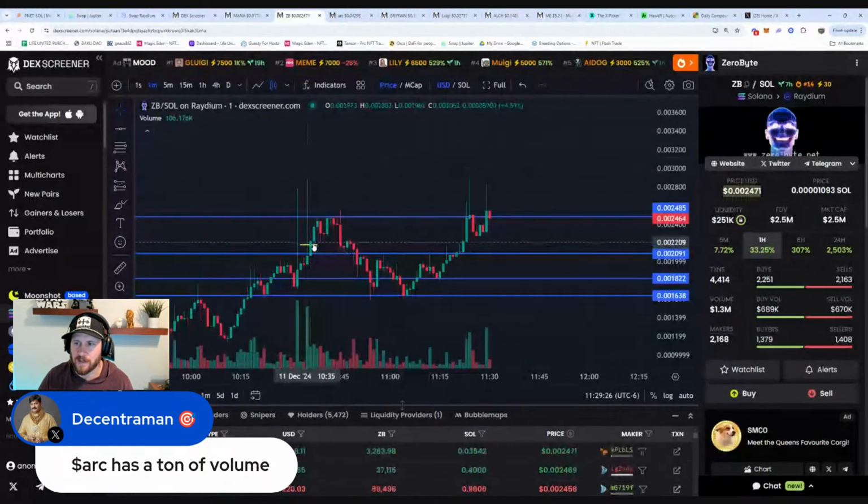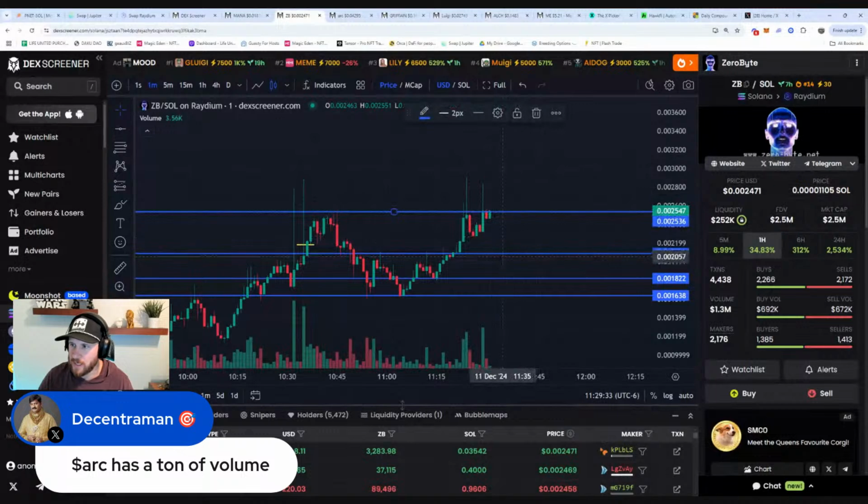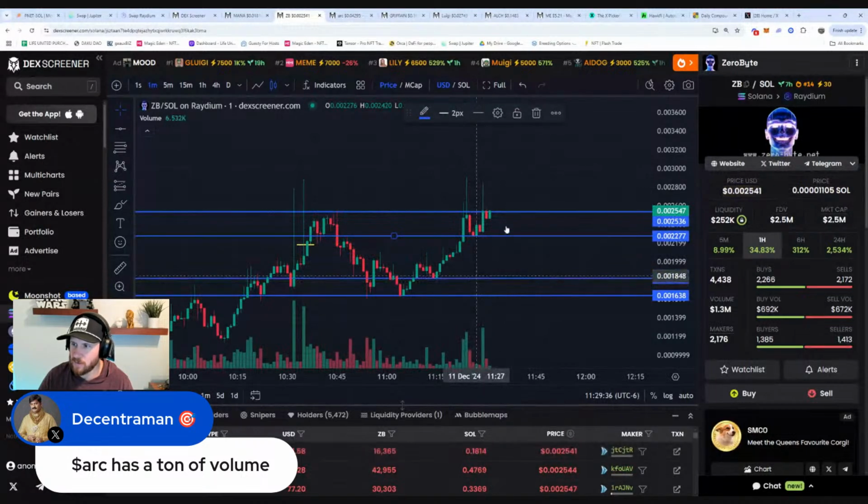So obviously we got in down here. So we can just sit and wait and we'll earn fees this whole time. We actually like that it's sitting sideways. If it creates a new range that's higher up here that it continues in, that's a really good sign for us. So we'll keep watching that.